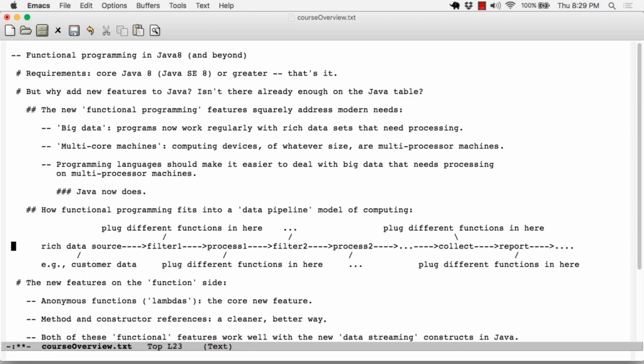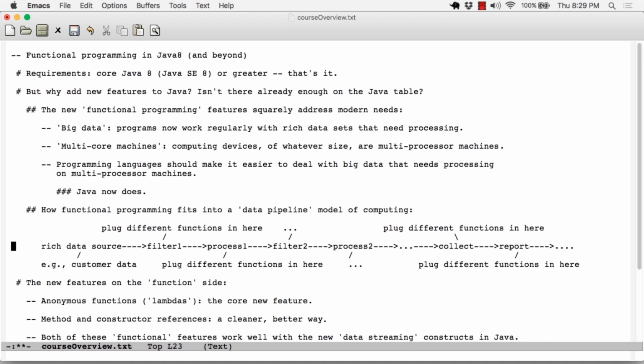For example, do averages, typical statistical measures, and then send the output to yet another filter. We might want to pick off the top 10% or the top 10% that buy a particular product, do further processing, and so on. In the end, we may want to collect these results, in other words, aggregate what we have, and then generate reports, and so on.